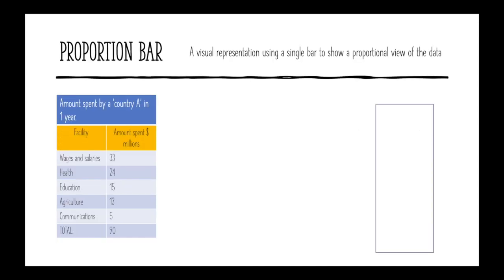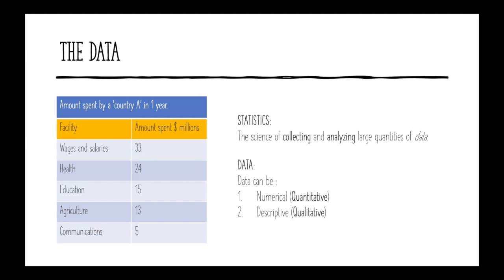So when we are dealing with statistics, what is statistics? Statistics — we're dealing with the science of collecting and analyzing large quantities of data. Statistics is a really important topic and we use statistics for almost everything: from government census, to the type of TV that you just watch, to the marks of kids in school, shoe sizes — anything that you could think of can be represented as data, and therefore we would use statistics.